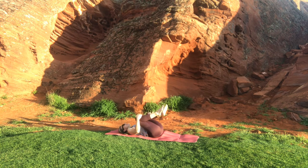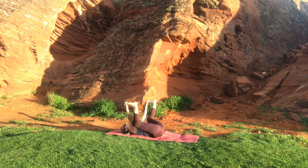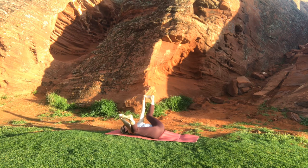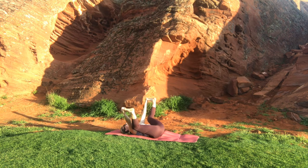Maybe take a happy baby, separating your knees, your thighs, arms on the insides, hands grab a hold of your toes. Happy baby, your knees and thighs work toward the earth, your feet standing on the sky. Maybe your elbows push on the insides of your knees to push the thighs open more. Maybe you press your lumbar spine, the low back toward the ground. Some people like to rock side to side. Check it out. Find one or two more breaths.